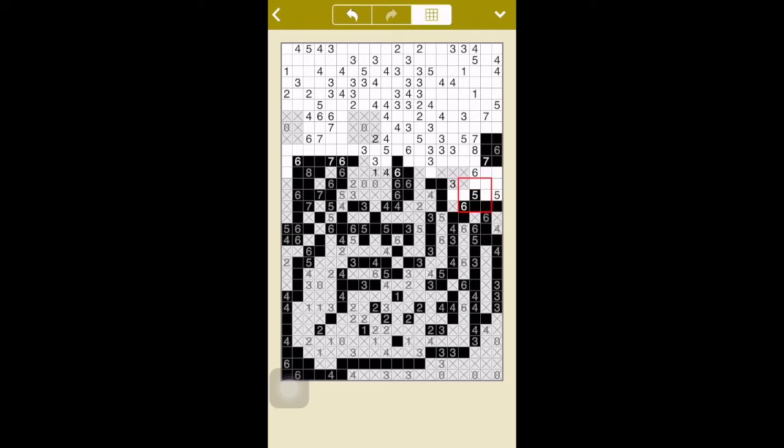Okay, so same thing, looking at the 6 here, and looking at the 5, I can only have one more black space. In these two spaces, only one of them could be a black space. So looking at the 6, since only one of them could be a black space, the remaining 4 will all be black spaces, so they could have 6. Right, so I found the 7, I found the 8. So there'll be 1 here, 2, 3, 4, 5. So that'll satisfy the 5 here. So these will be gray.